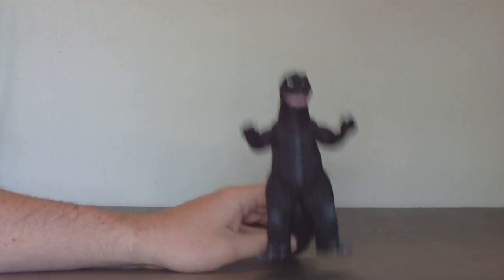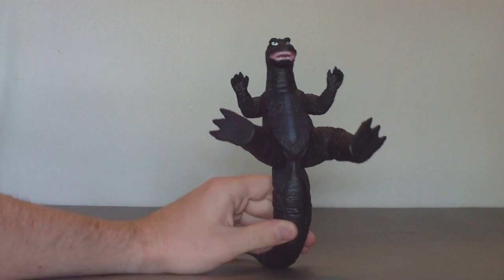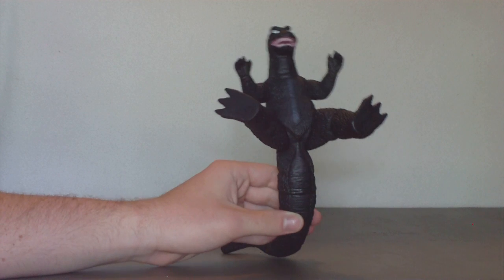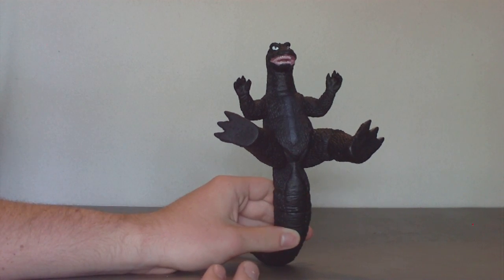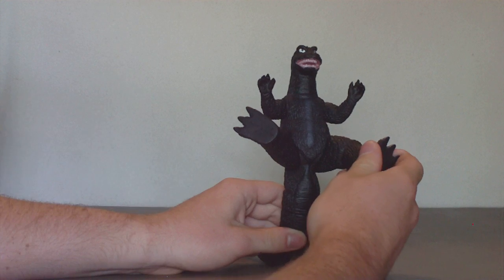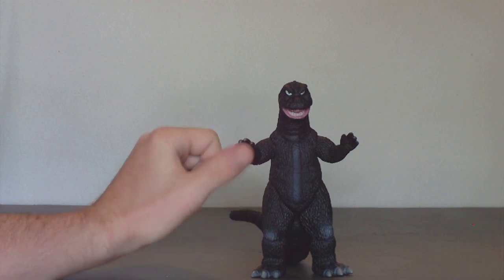Oh, something else that should be noticed. The way the inner thighs work, when you move the legs, there's this kind of weird V-shaped divot right there. And the reason for that is because this Godzilla had pretty fat thighs. He didn't go bicycling or use the treadmill too much, so he had fat thighs. And the way Bandai made it to where the legs can move and he could have fat thighs, they made this divot, and they shaped the legs in a way to where they could fill that divot and they almost touch. So good job, Bandai. I like that very much.